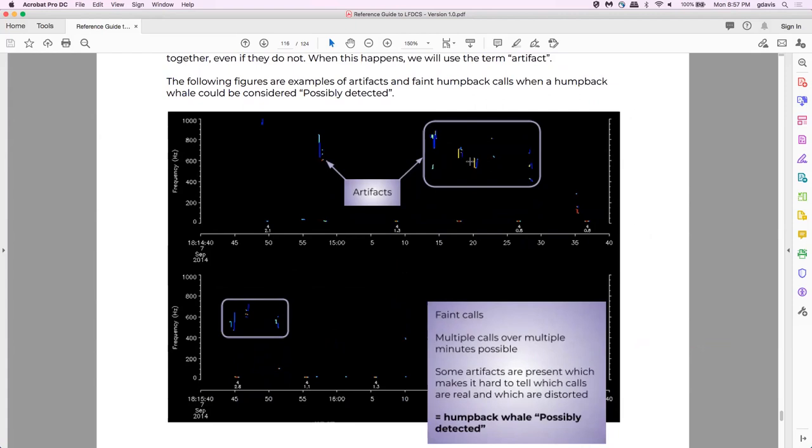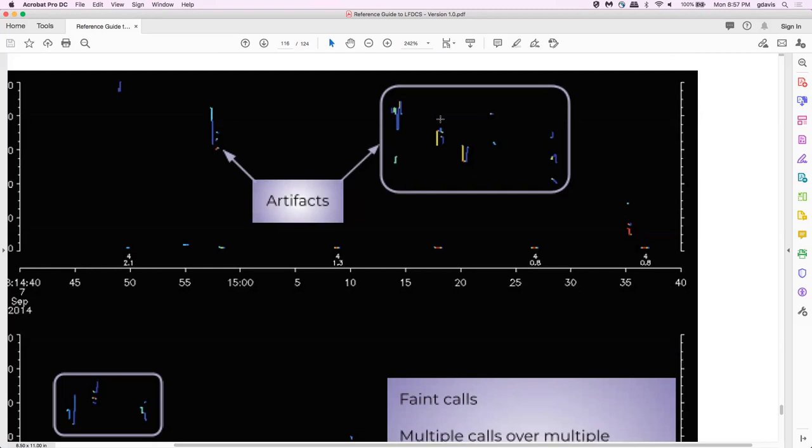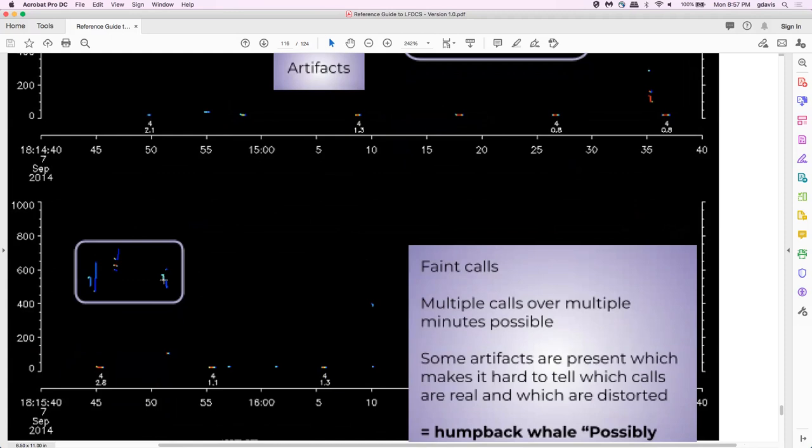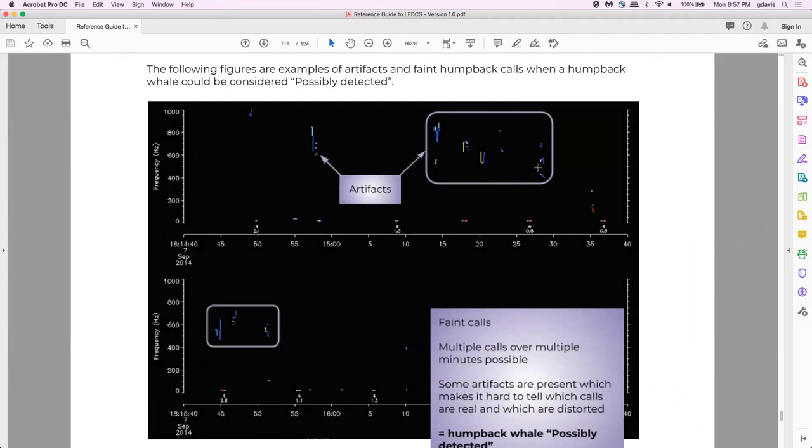There are a lot of cases where you'll come across these kind of clusters of pitch tracks. Oftentimes they're very faint. And if there's a lot of artifacts and they're dark blue and super faint, they can easily just be noise. We do see a little bit of definition. So those could be partial calls here maybe, but again, it's very faint, a lot of artifacts. We have a nice spin wheel pull stream there as well. But because we don't have very well-defined calls in a pattern, this would be possibly detected, like maybe a pattern. So there could be a humpback there, but we can't say for sure.